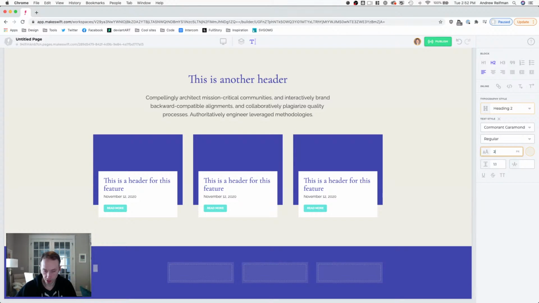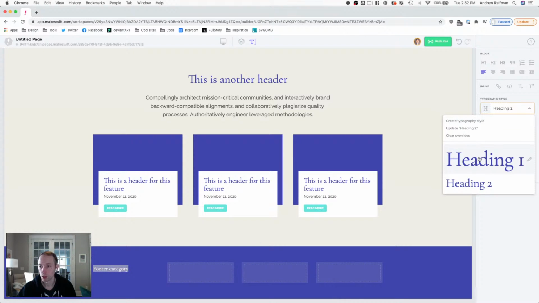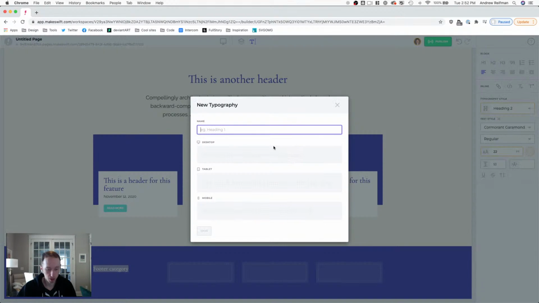And let's shrink this one down by quite a bit. Maybe even like 22. Probably just leave it as a paragraph, not even as a header. I don't think it really needs to be considered a header. And we'll call this one footer category. Let's go ahead and name this one as well. So let's go ahead and create a typography style. Call it footer heading.